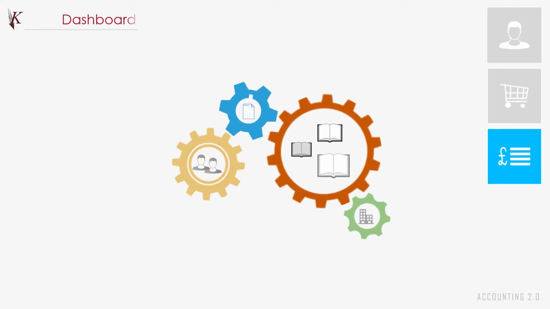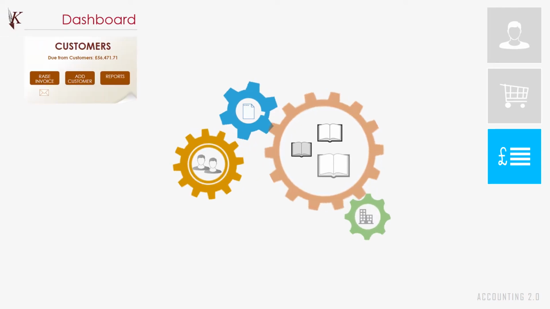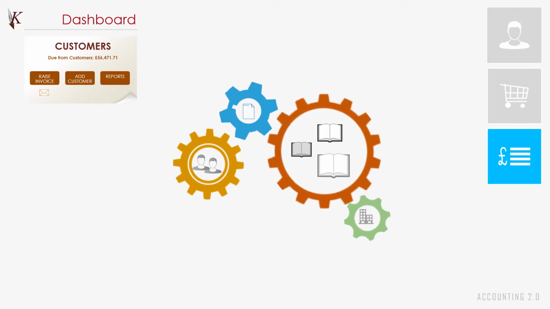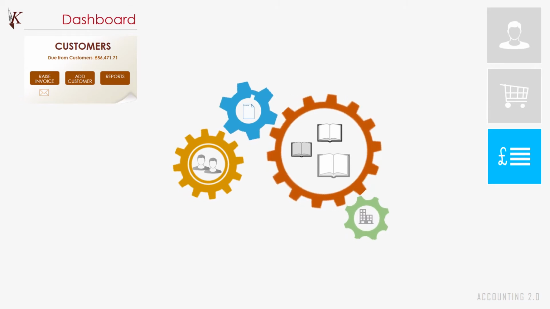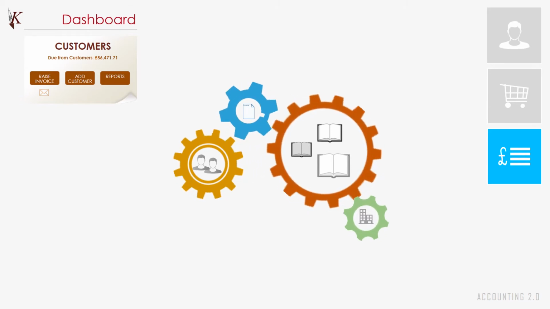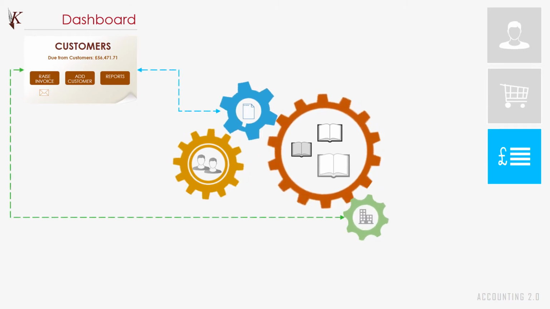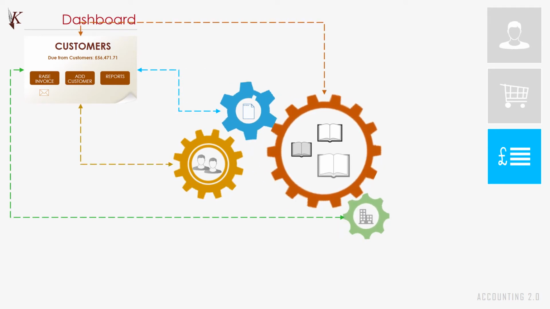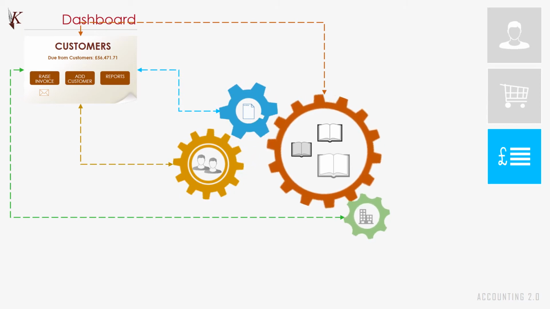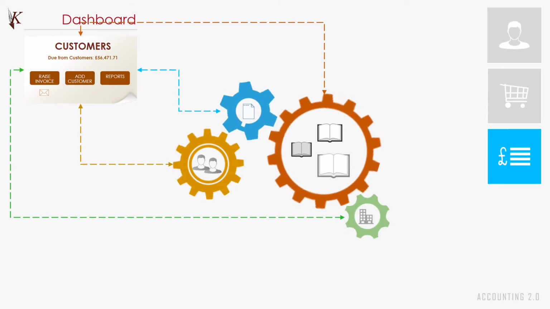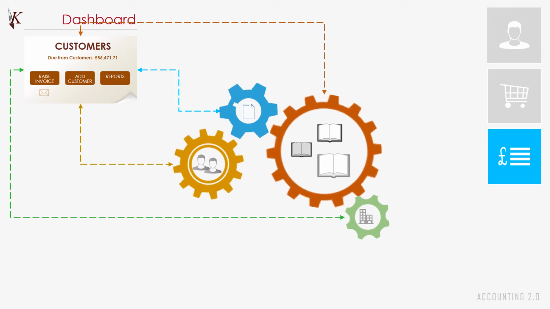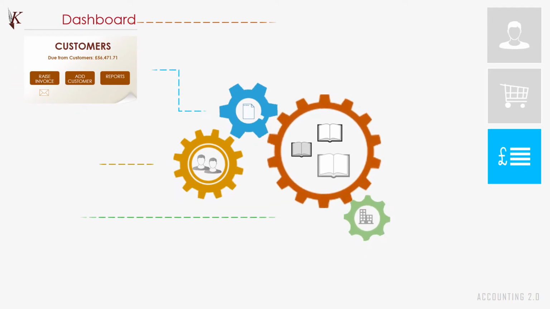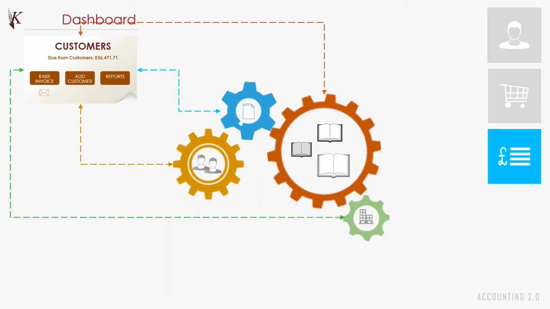Your Klarmans dashboard has an integrated invoicing module built in, eliminating the need of any templates. This invoicing module is intrinsically linked to the company details sections of your dashboard, your customer database, and your stockbook. Therefore, every time there's a change or an update in the details of your company, or the items in your stockbook, or the specifics of your customers, these will automatically be reflected in the invoices you generate from your dashboard.